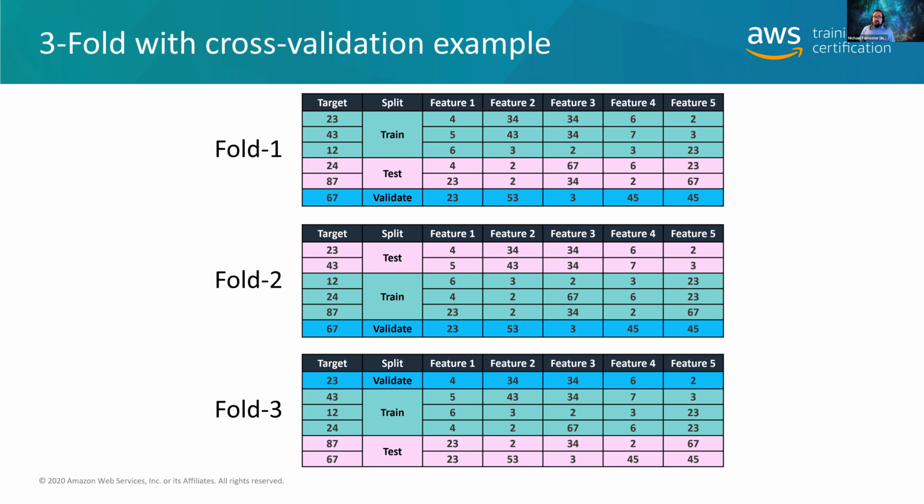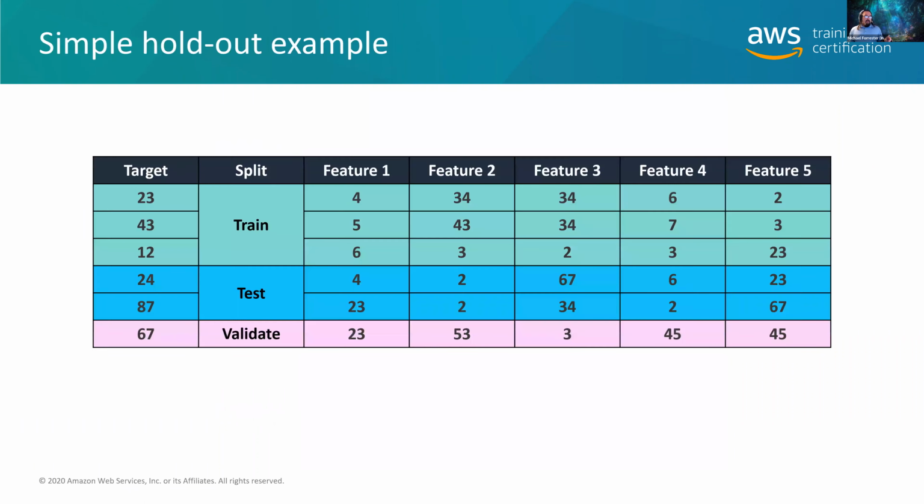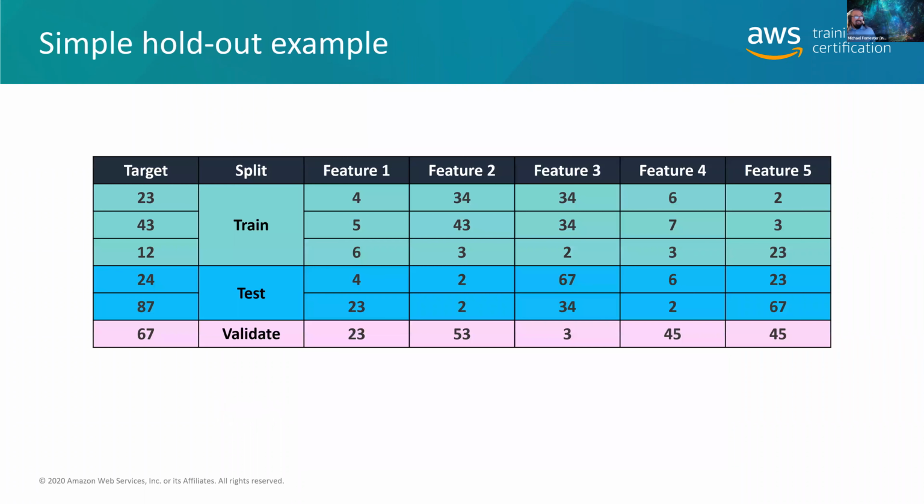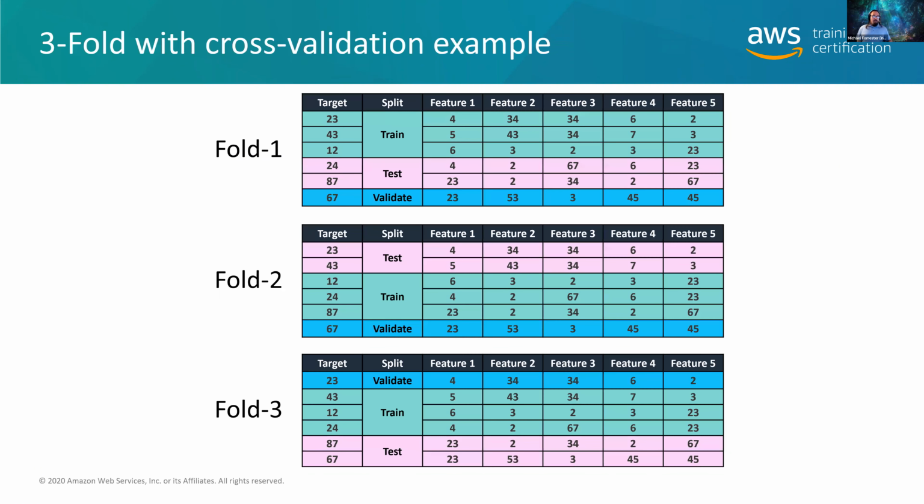So this is 3 folds. Now, remember in the previous example, by the way, our test data wasn't here, right? Just want to make sure that's clear. In 3-fold, we're going to be using the validation data and the training data.